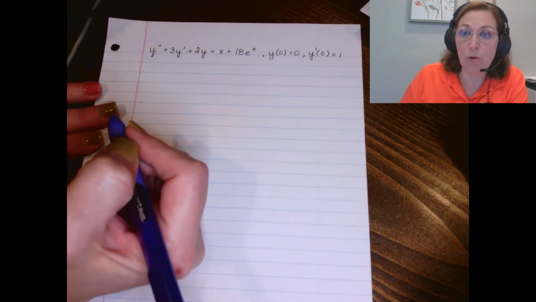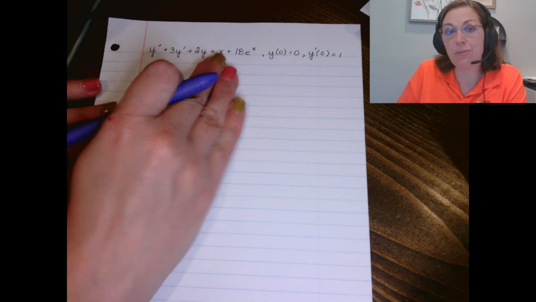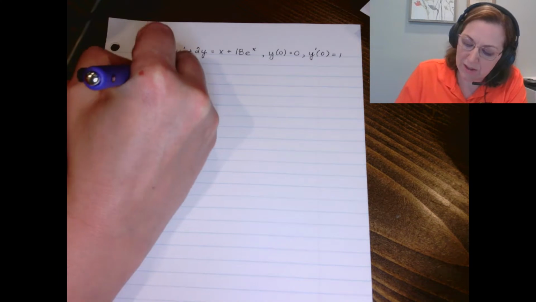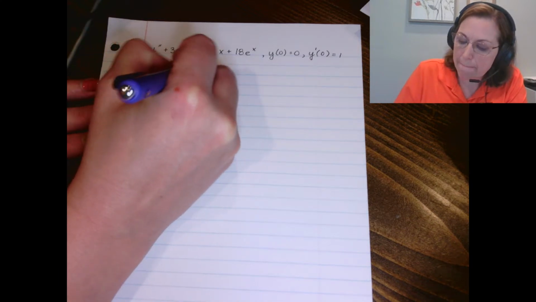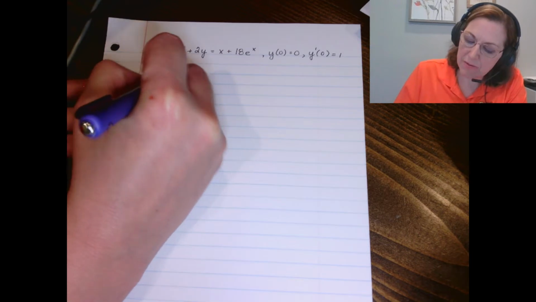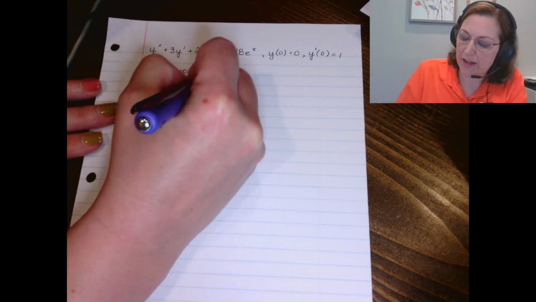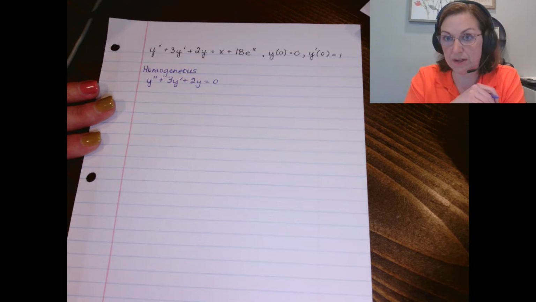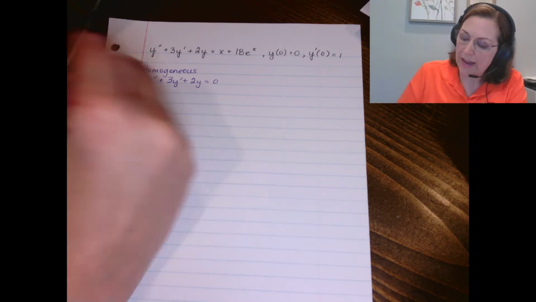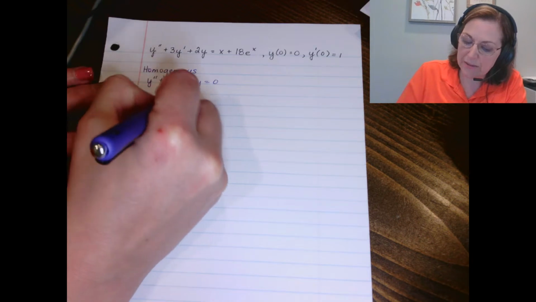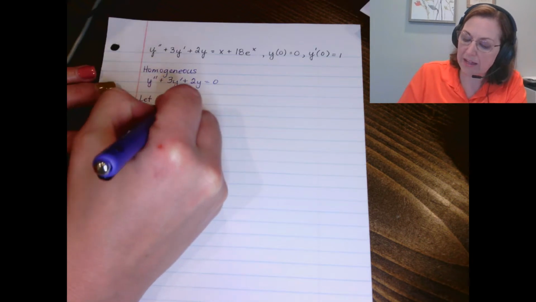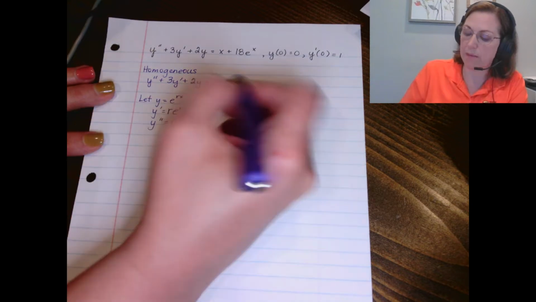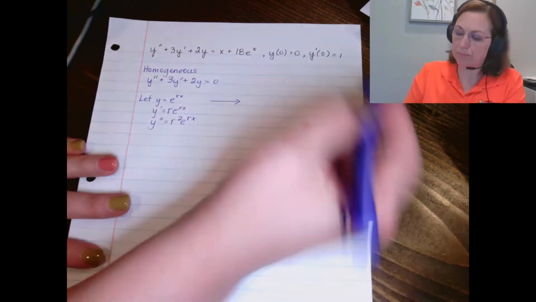Let's start with writing the homogeneous equivalent. So basically, if we had a 0 on this side, it would be homogeneous. So let's write that to start with. It'd be y double prime plus 3y prime plus 2y equals 0. And we did this in previous videos, but I'm going to play through. We let y equal e to the rx. So y prime becomes r e to the rx, and y double prime becomes r squared e to the rx. Okay. Then we make our substitutions.